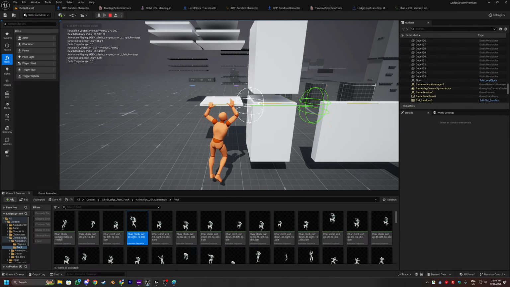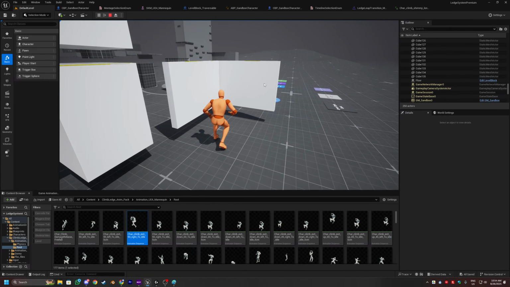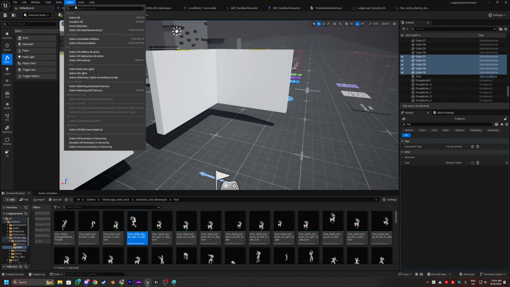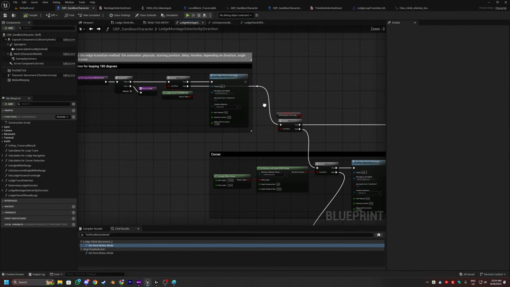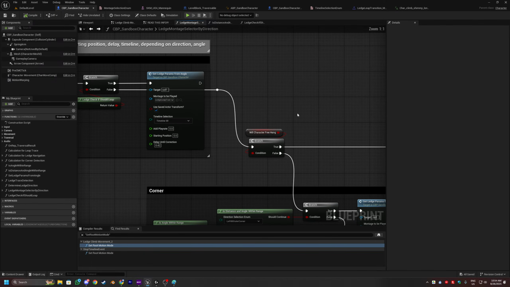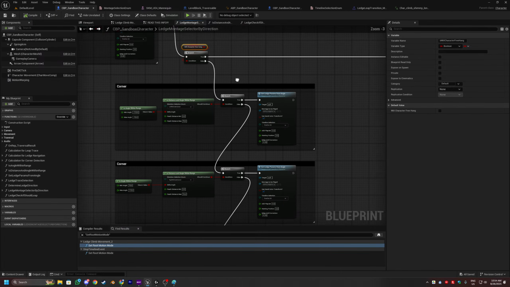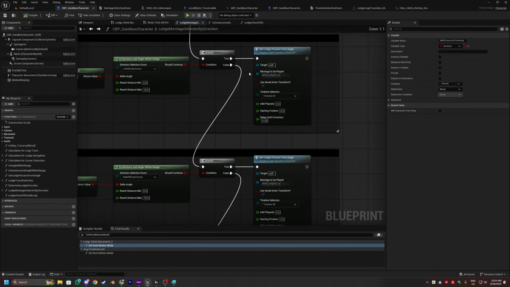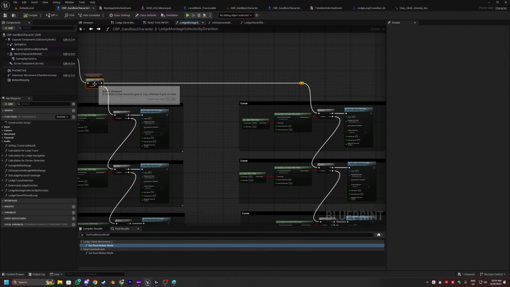So that's why the hands move while holding the obstacles, while holding the ledges. But I think most people are not going to care that much about that. Maybe they can just replace the animations and then change the parameters on their own. And then that's going to be great.